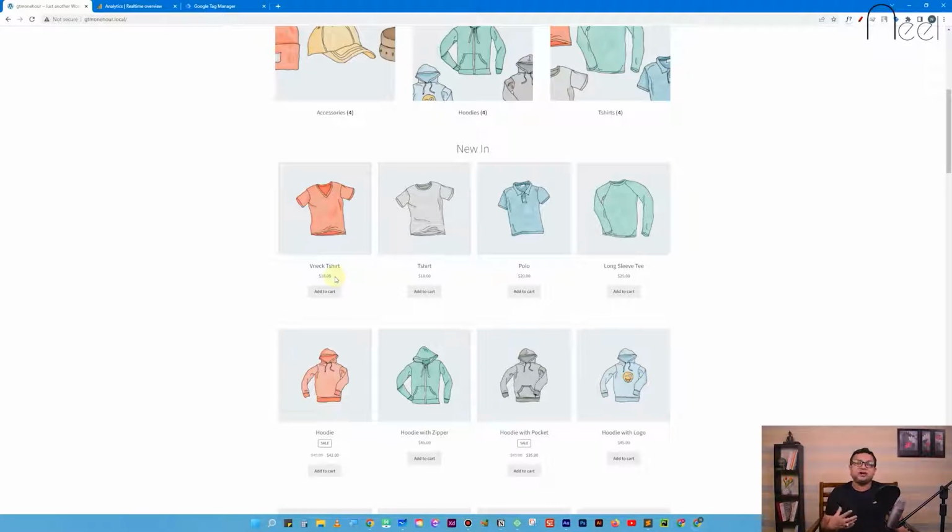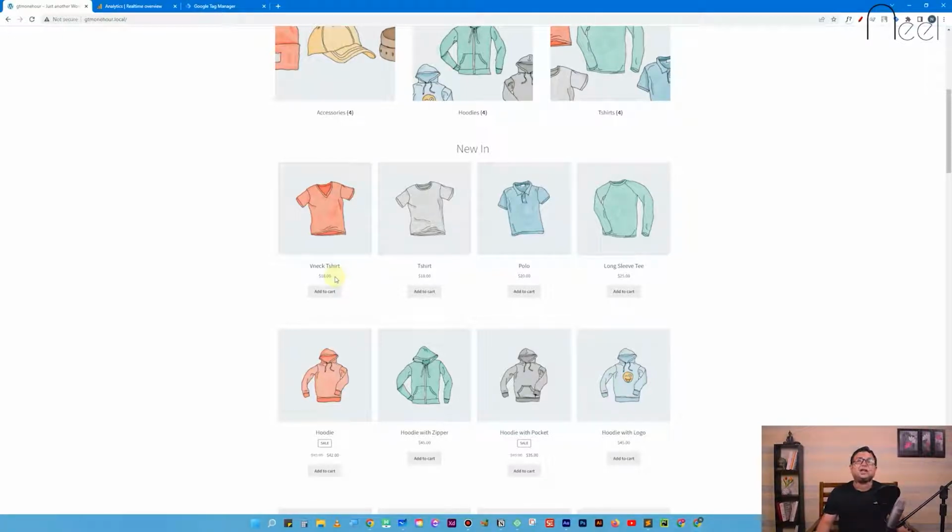So triggers will generally work with page loads. Let's say when page load happens, when a button gets clicked, when something is activated, or when a form is filled. All these things are taken care of inside the trigger. And tags will define what to do. Fire an event, set up Google Ads, or let's say set up Hotjar, or let's say capture some button clicks. All those things, right? All those things will be done inside tag.